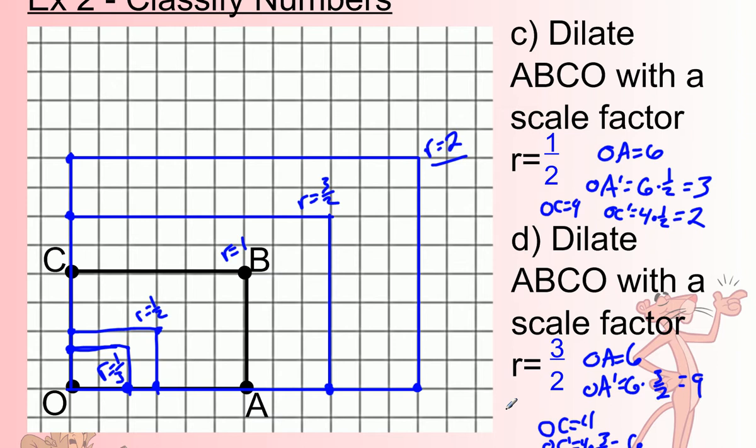So maybe what you noticed is, well, the bigger the scale factor, the bigger the new image, which would absolutely be true, because if I have a scale factor of 3, I'm going to take this distance of 6 and I would times it by 3, and my new distance would be 18. Be huge. And same thing along this side. 4 times 3 would be 12. And I can go higher. I can go scale factors of 10 and 20 and 30 and whatever else. So big scale factors make big images. A small scale factor, like half, each side is half the distance. A third. Each side is a third of the distance.